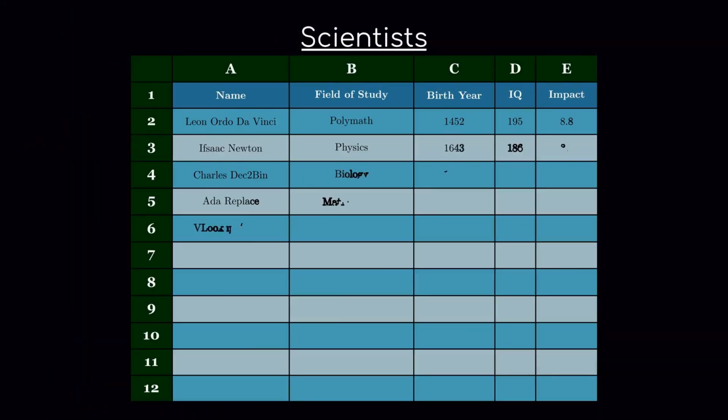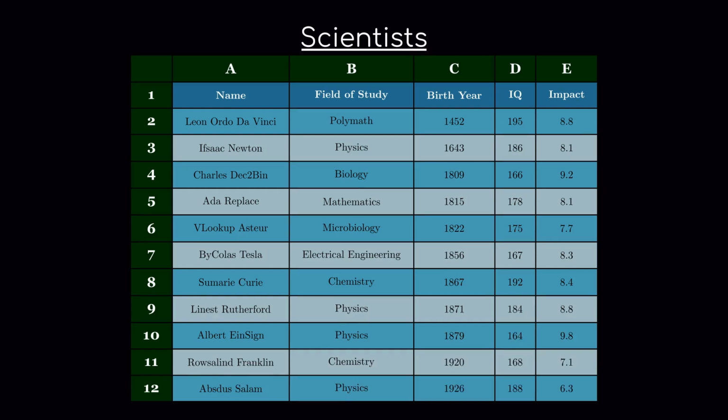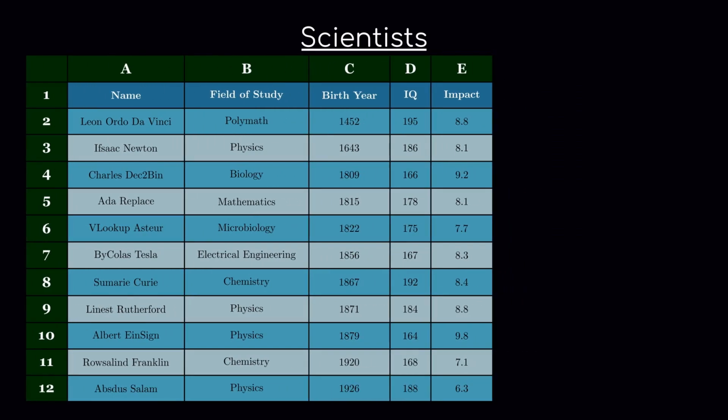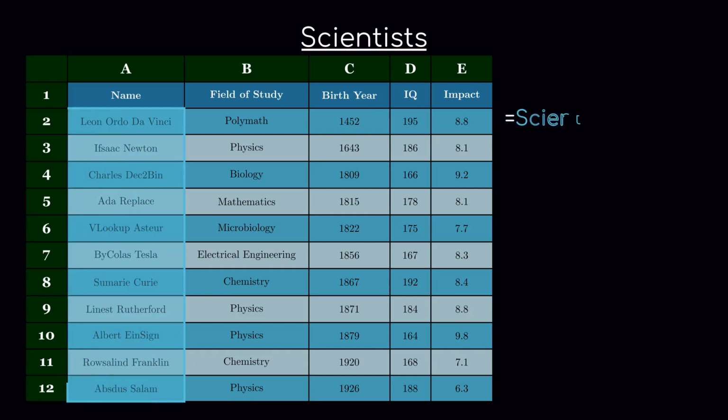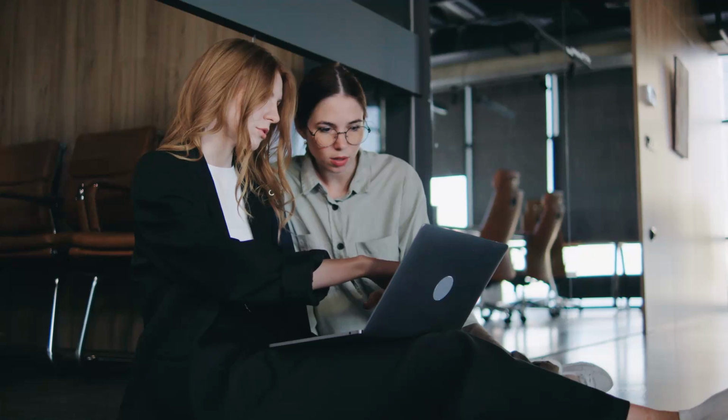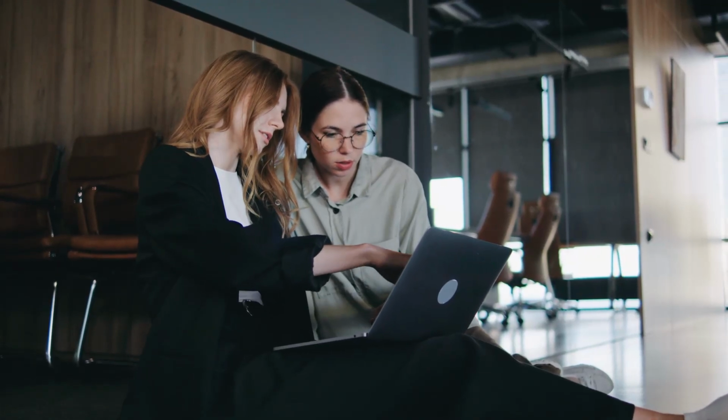If you've not used Excel tables before, they allow you to do structured references. Structured references let you reference table columns really simply. If I wanted to reference the name column, all I'd have to do is type the name of the table, which is scientists, followed by square brackets with the name of the column I'm looking for, which in this case is name. If you're not using tables, they are worth a look because these structured references really do simplify the writing and reading of the formulas in your workbook. Let's jump into those use cases.